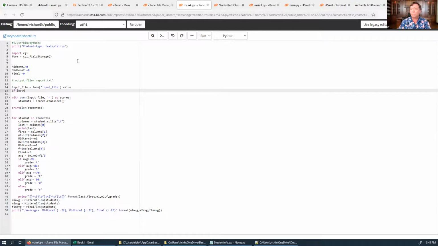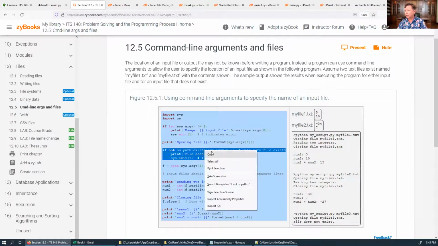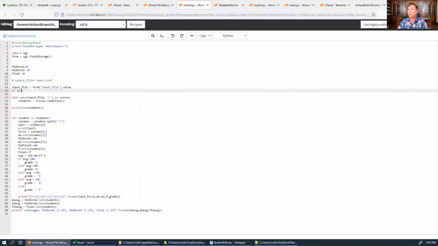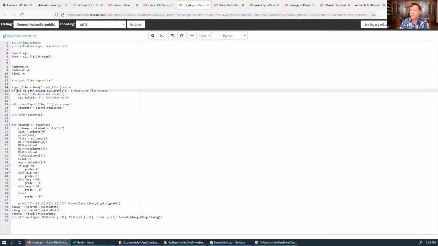If the length of the input file, I should check to see if the input file exists, shouldn't I? That was right here. I'm just going to copy this over and put that right here. If not OS input file, I just put that right in here.